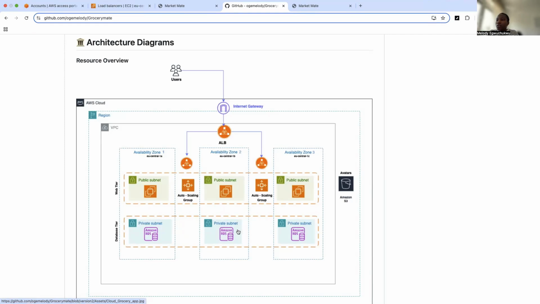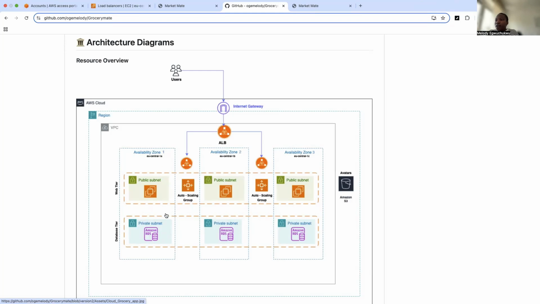And there are two in two different availability zones, which only read information that is available in the primary RDS. This is created for availability. So if there is an issue in one availability zone, we have the application up and running using the other databases in the other availability zone.